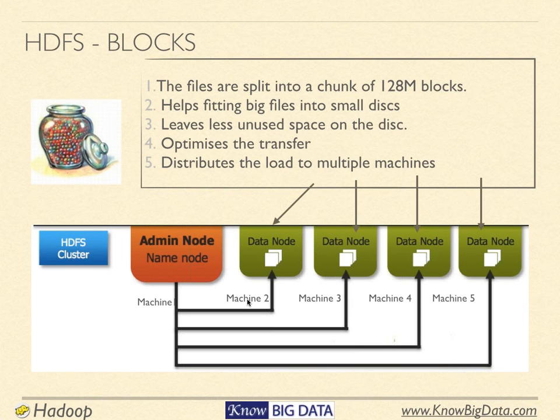That means you can actually have a big file of 5 terabyte size, even though you have only a hard disk of 1 terabyte, because this file will be internally broken down into blocks, each of 128 MB, and distributed into the network. Make sense? Also, when we are scaling up, when we are adding more nodes, the data transfer from one node to another becomes very, very easy, right? Also, it distributes the load to multiple machines. We will talk about it soon.